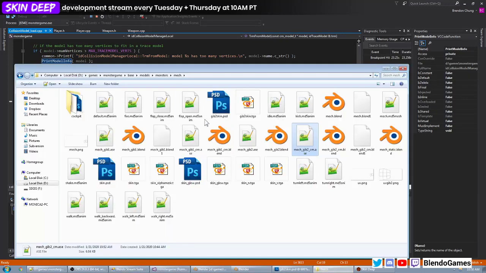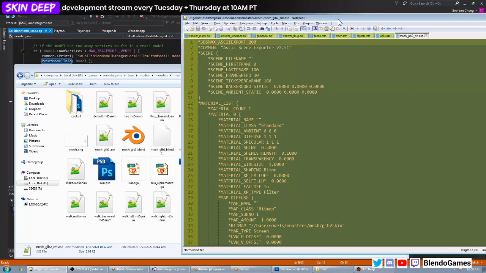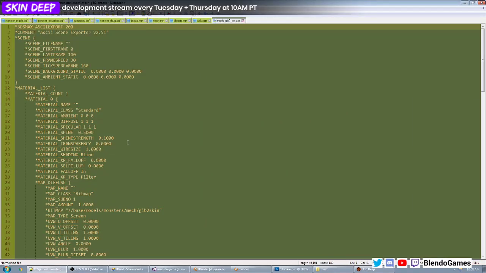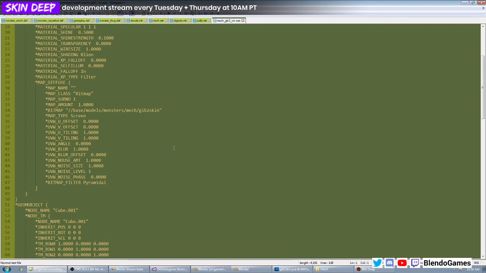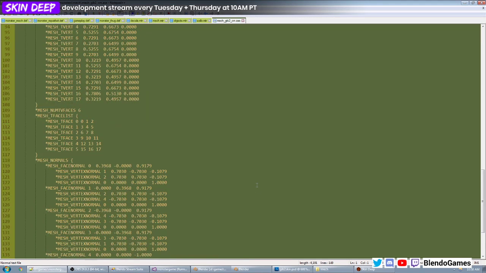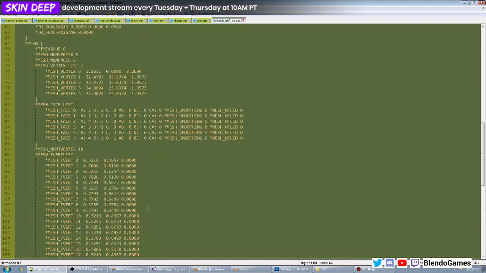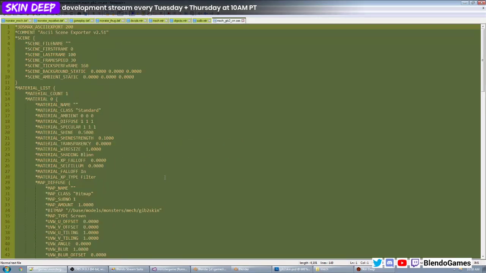Okay, let's try to open up this file and see what's going on. Bitmap. Well, nothing looks weird.